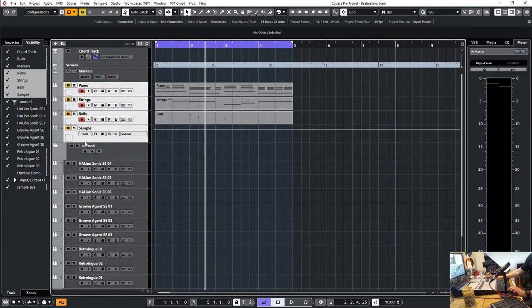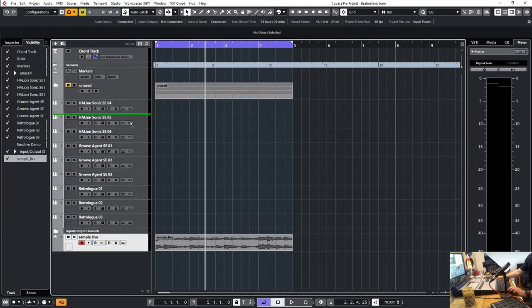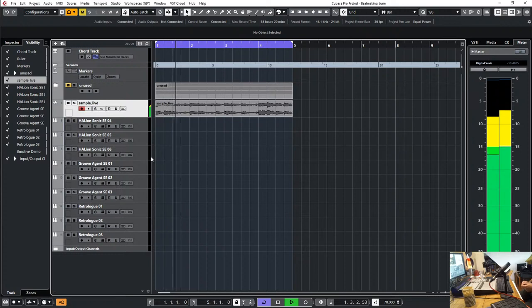So there are other ways. Where is it? Oh, there's a star. There we are. And mute it. So now we have that, what I call the sample, and I'm going to show you how you can sample that in Groove Agent and tell you what some of the functions of Groove Agent mean here. So just listen.